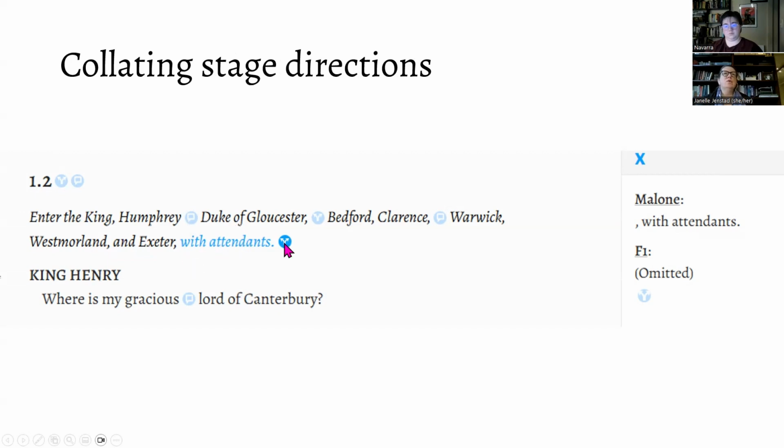So if we click on the collation marker right here, what pops up in the LEMDO environment is this. So with attendance is omitted from F. Malone suggested adding, with a comma, with attendance, and our editor has chosen to follow Malone in that regard. Okay, so previous editions would have put that in square brackets. We do not do that. We collate.